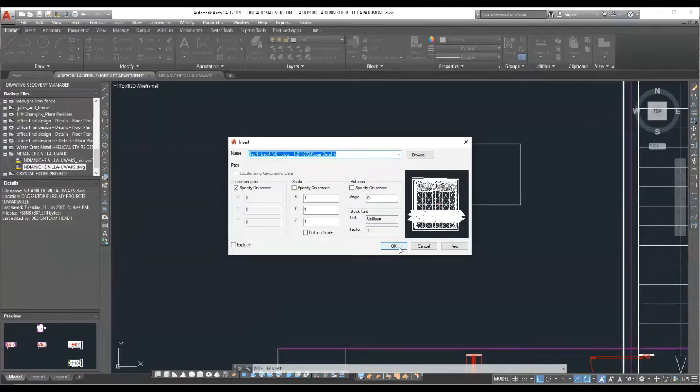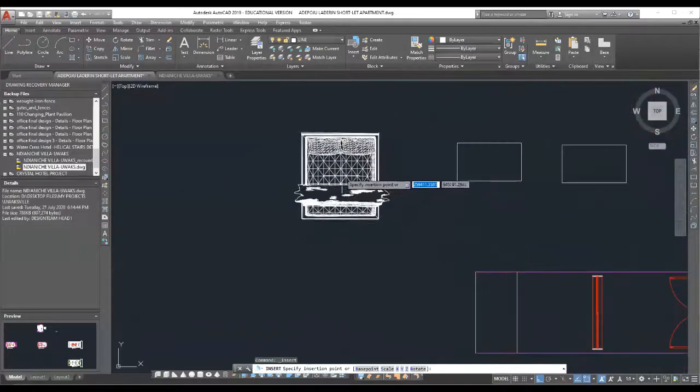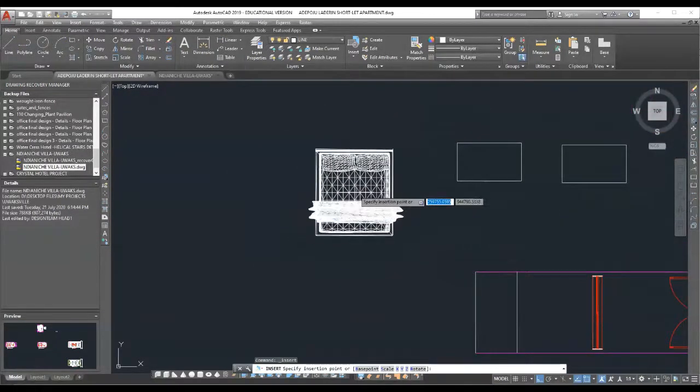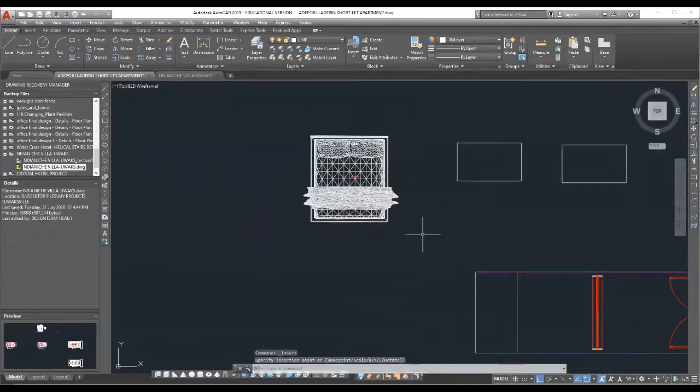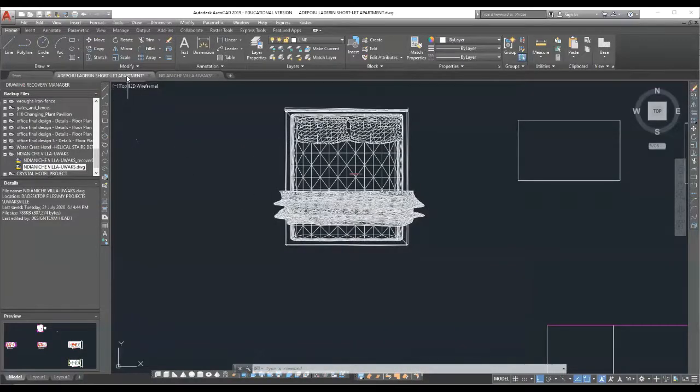Okay. Look at this bed that we have here now. I don't have this bed in my database, but I want to keep it there. If I say okay now, I'm carrying the bed in this particular file that I'm working on. I've dropped the bed here. But I want to keep this bed. I don't want this bed to just remain in this particular file that I'm working on now.